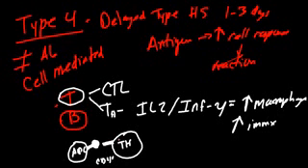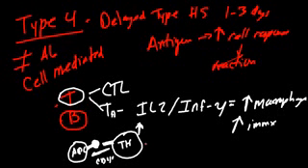CD4 is going to be your cell surface marker for the T helper cell. So your CD4, MHC2, recognize you have some co-stimulatory molecules as well, like CD28, B7 binding. And what's going to happen is this T helper cell will activate. So now we have increased activated T helper cell.